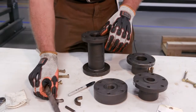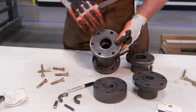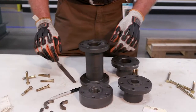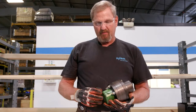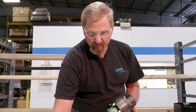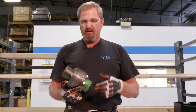On your component parts you want to do exactly the same thing — take a file and go across the face to make sure you don't have any burrs that are out of alignment, as it will cause the coupling to run out. Once that's completed, we'll go to the installation on the pump itself after all parts have been checked. We also have an A coupling, similar to the AS spacer coupling. It'll come together just like you see it, with component parts in a bag with the split rings and keys. Disassemble it, take the bolts out, take the bag out, and check everything with a file to make sure you don't have any burrs. The installation procedure for the A coupling is the same as the AS spacer coupling.